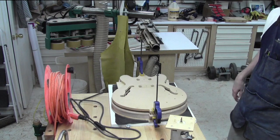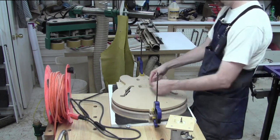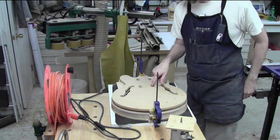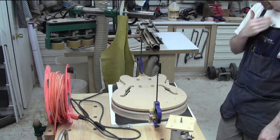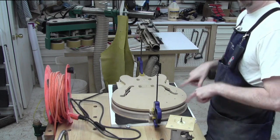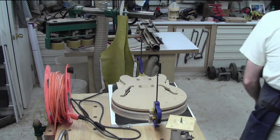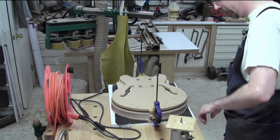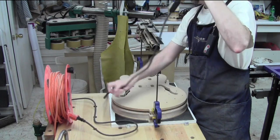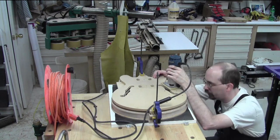So basically the pocket has to be 1 5/16 of an inch deep from the center line. There's a slight curve, and it's not really a huge critical depth, but it's got to be enough to clear the pickup screws and such. So I think we are ready. I've got my ear protection. I want to get my depth set now, and from there we can be ready to get cutting.